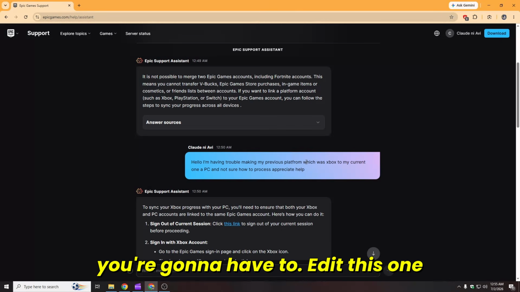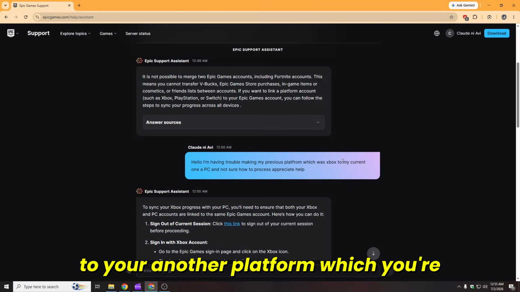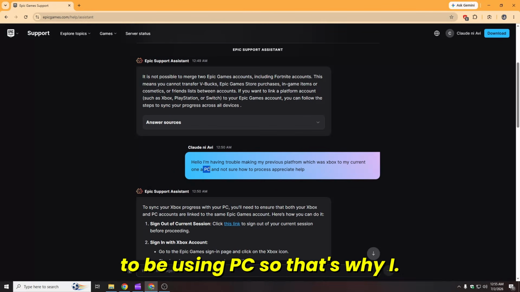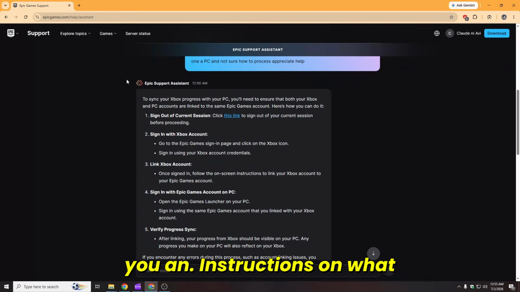So you're gonna have to edit this one with your previous platform, like a PS5, PC, or Xbox. For me, it's an Xbox, to your other platform which you're gonna be using. So I'm now gonna be using PC, so that's why I use PC here. And after that, they will give you instructions on what to do here.